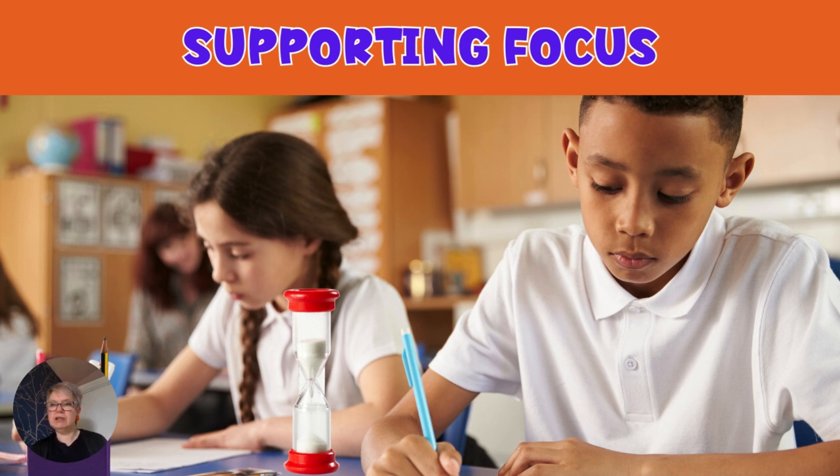Step 4, strategies for supporting focus. Offer strategies to help the student stay engaged and productive. So, for instance, task chunking. Break larger tasks into smaller, manageable steps. Use a timer to help the student stay on track with each step. Positive reinforcement. Create a reward system for completing tasks or maintaining focus. For example, earning points towards a preferred activity or item.